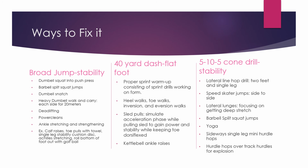And hurdle hops over track hurdles for explosion. That'll help with actually all three movements in general, because with the broad jump, you're in that loading phase and you're trying to get out of it. So hurdle hops will help with explosion and getting out of that hole, you want to explode out to get out of that hole, so that'll help with it.